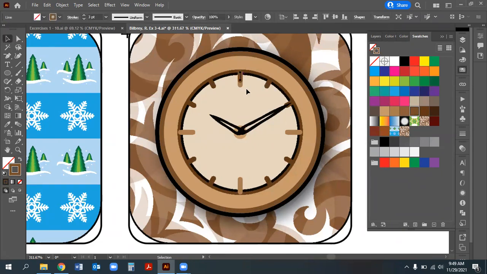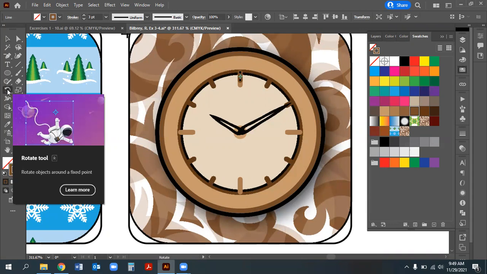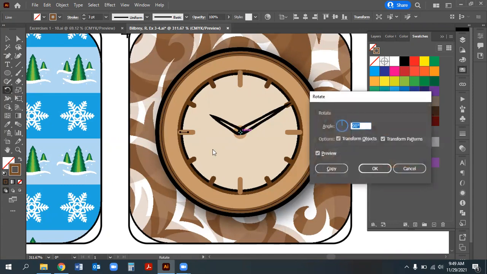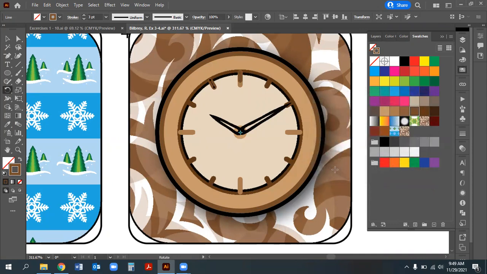So click on the path, choose the rotation tool, find the center, Alt or Option click. And now we're going to do 360 degrees, which is a complete circle, divided by, we've got 12 segments. So let's put 12 and see what happens. Click preview, and you see it popped it over here. So I'm going to go ahead and hit copy, and I'm going to hit Control D until I get them all the way around.